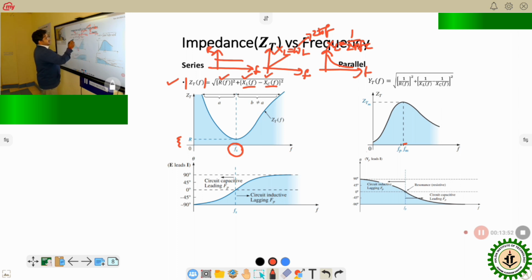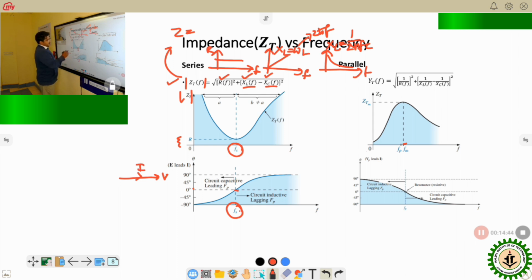So now if we add these three and draw the characteristics, then this will be coming like this. As this Z is a complex number, here we have drawn the mod value of it. Now if we draw the phase angle, or the power factor angle, that is changing, then we can see that at this resonance frequency, the angle is 0 degree, that means the supply voltage and current are in the same phase.